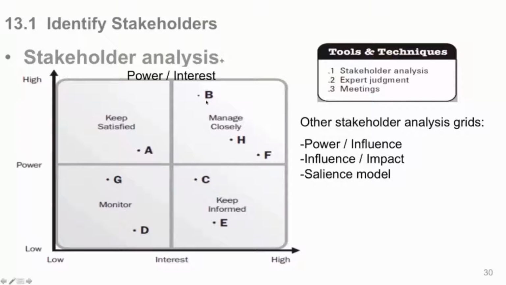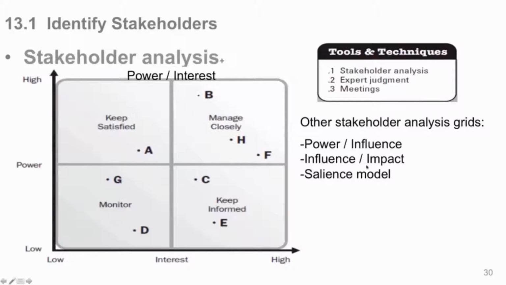And how we rate this person, let's say this is a scale of 1 to 10 on both axes. So right up here, B, the CIO, would be maybe a 9 by 6. So 9 times 6, 54. He'd get a rating of 54 on your stakeholder register, as we'll see. And you do that likewise. You place all your stakeholders, wherever they are, you give them their little rating score, and you put it in the stakeholder register. And as we'll see, the purpose of that is to help you sort them by score. So the highest numbered scores are the people that you really want to pay the most attention to because they have the most power and interest on this grid. There are other grids too that you could use, but this one is a primary one, and it gives you all this good information. The other ones are over here on the right. There's one that has power by influence, very powerful.